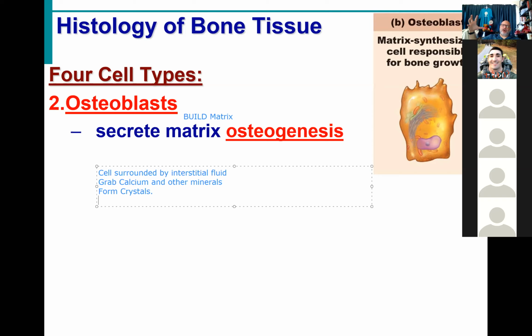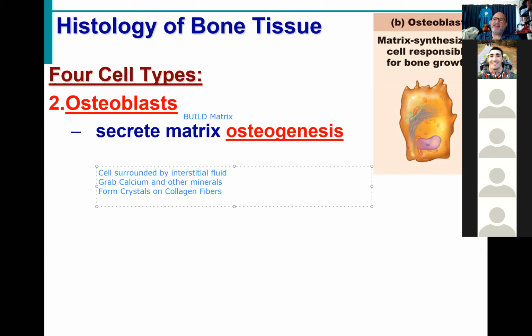And so what happens is all these crystals start to form on the outer surface of the string. And that's exactly what happens here. Our osteoblasts take all these crystals and they're going to form all these minerals, and they're going to form a crystal out of these minerals, but they have to form the crystal on something. And so what happens is they form the crystal, and when they form the crystals, they actually form it on collagen fibers.